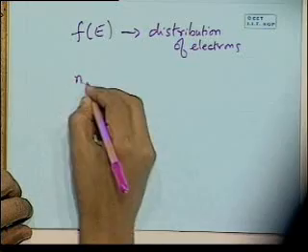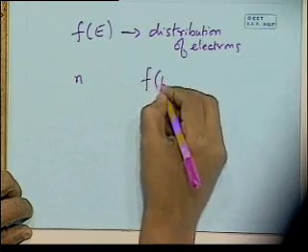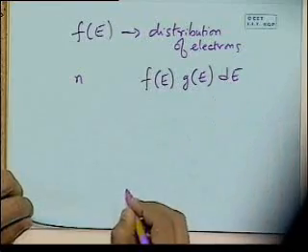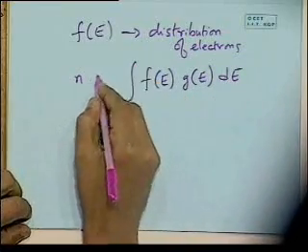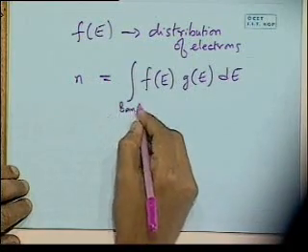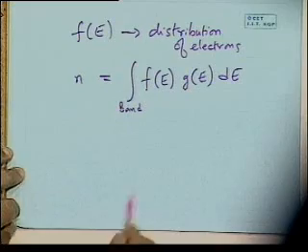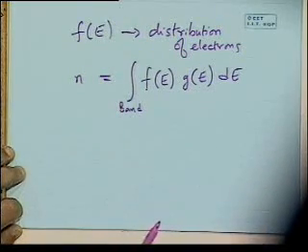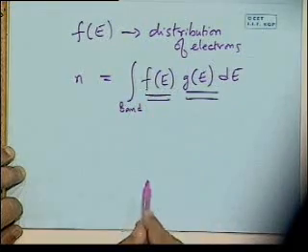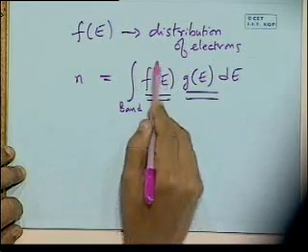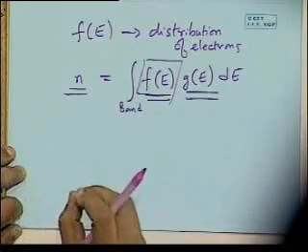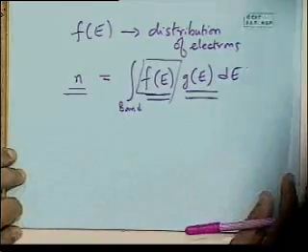And then we can combine this function with the density of states function g(E) dE and integrate that to get the total number of electrons per unit volume within the band. So I integrate it over the band. So this is where we are headed. I'm just giving you a preview. We've got this term, we are going to look at this term, and once we get this term next, we can use it to see how the electron concentration is per unit volume.